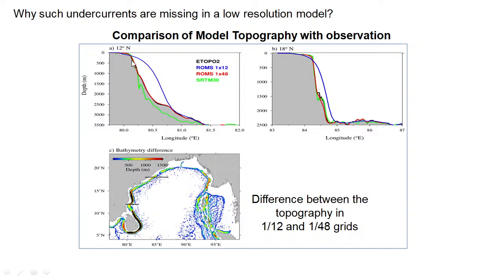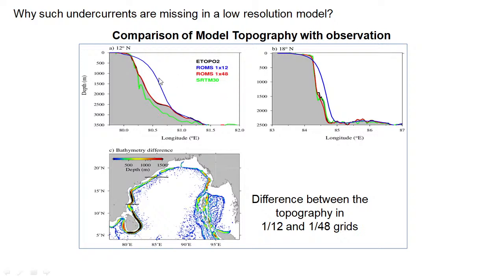So this is a big issue, because we are looking at the shear of the EICC, and this shear is basically coming from the interaction between the mean flow, that is the EICC, with the coastal bathymetry. And if you have a very smooth bathymetry, the shear is going to be very low, and you are not going to get that anticyclonic eddy there. So this is what prevented the low resolution model from simulating that undercurrent reasonably well.